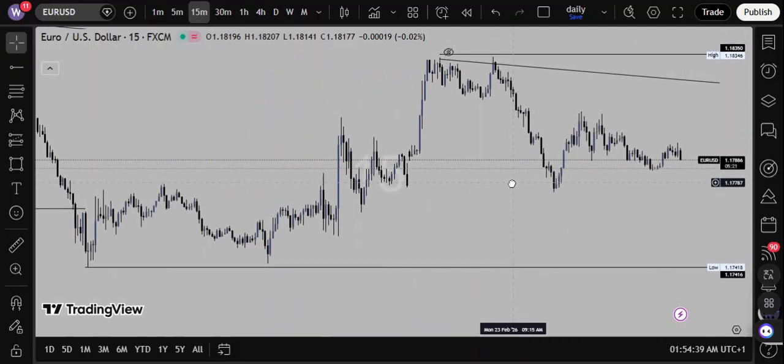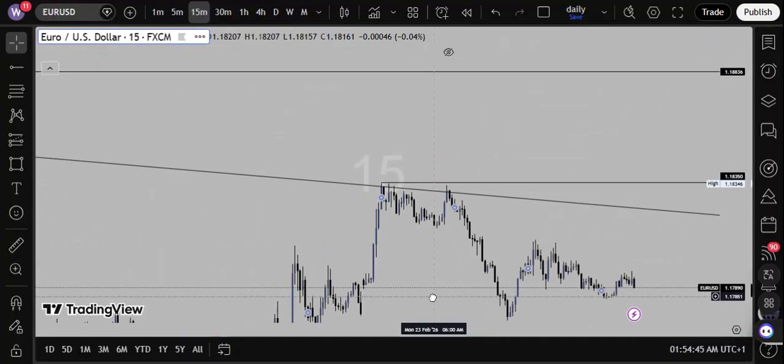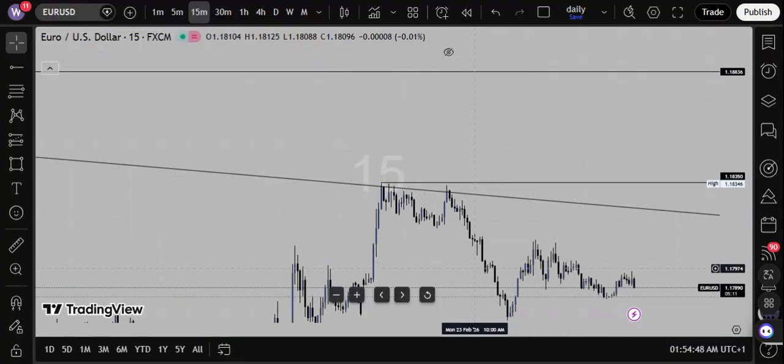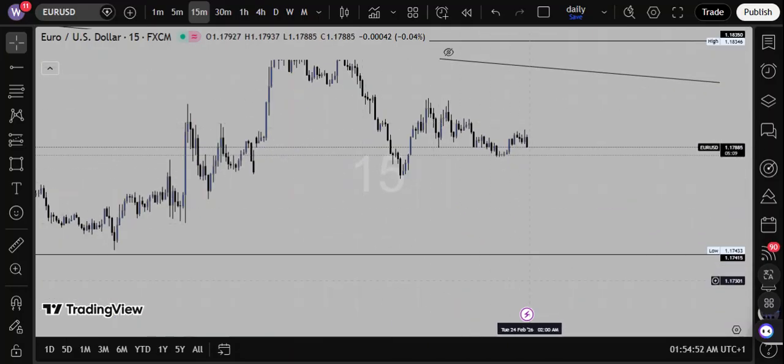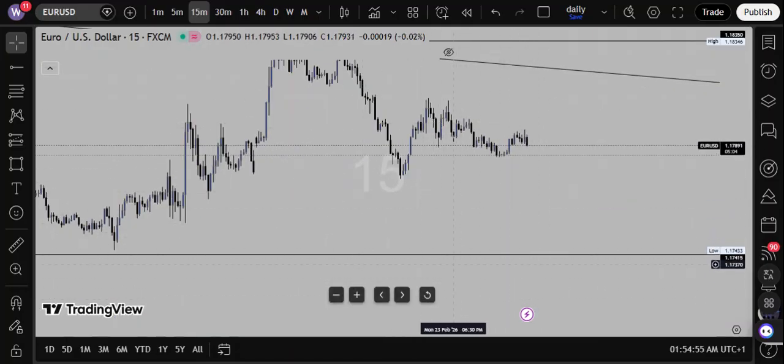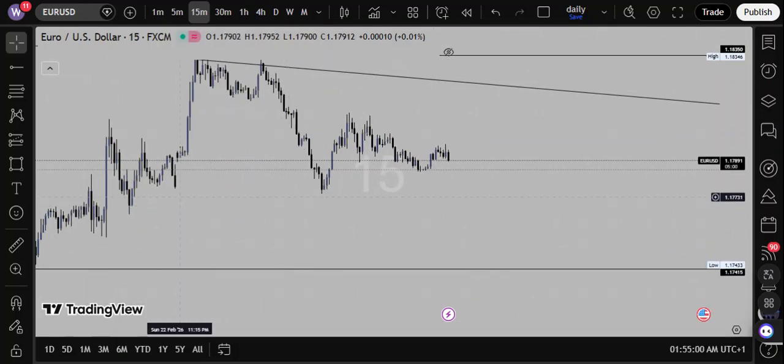So we expect price to come and take out this liquidity. What was the first liquidity price took out? The high, right? Price already took out the high. The next target for price is to take out the low as well, right? This is the ideal way we're expecting price to take out liquidity. Now we expect price to give us a kind of rejection or price action.